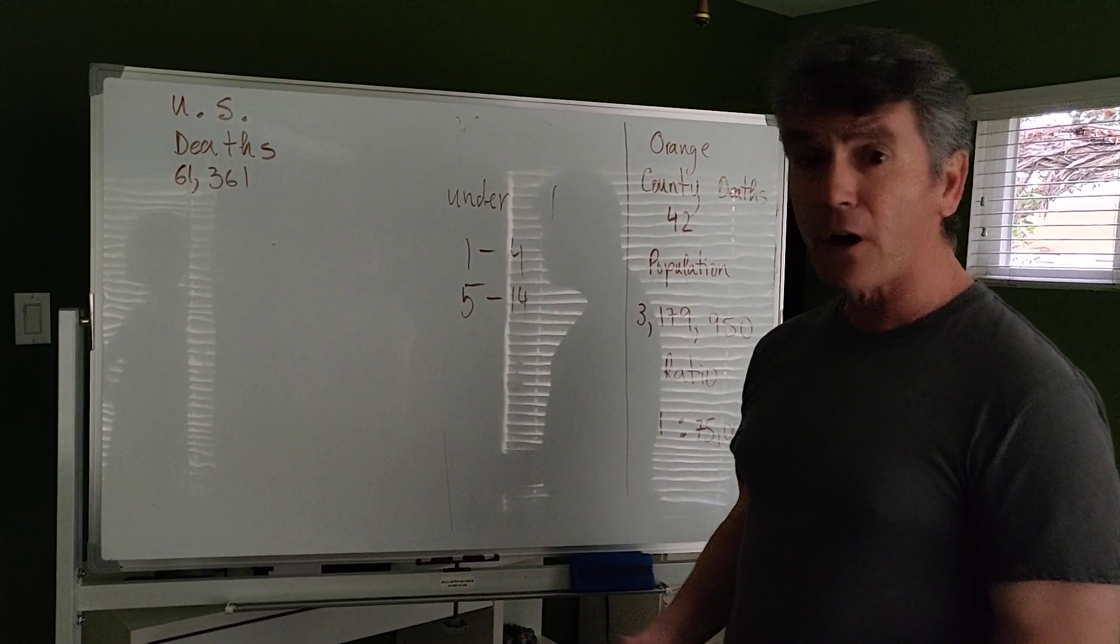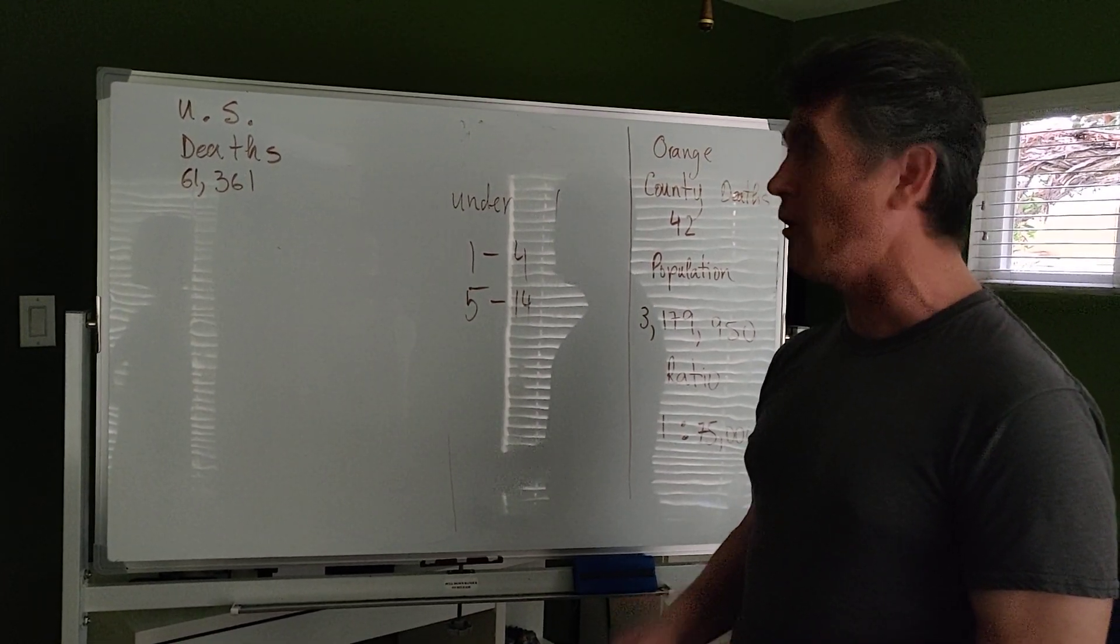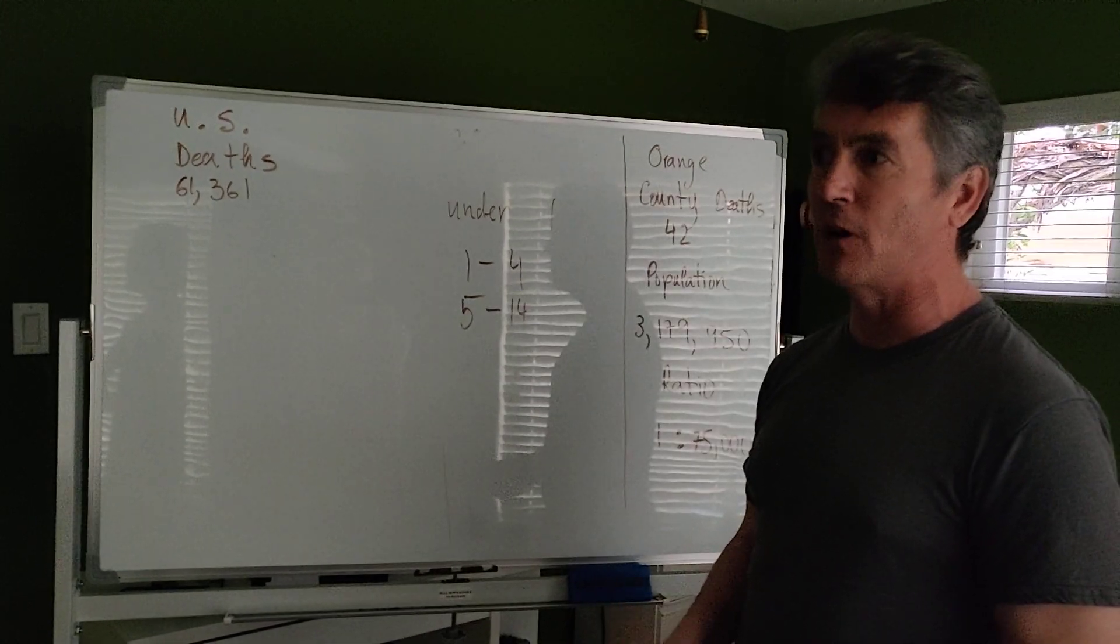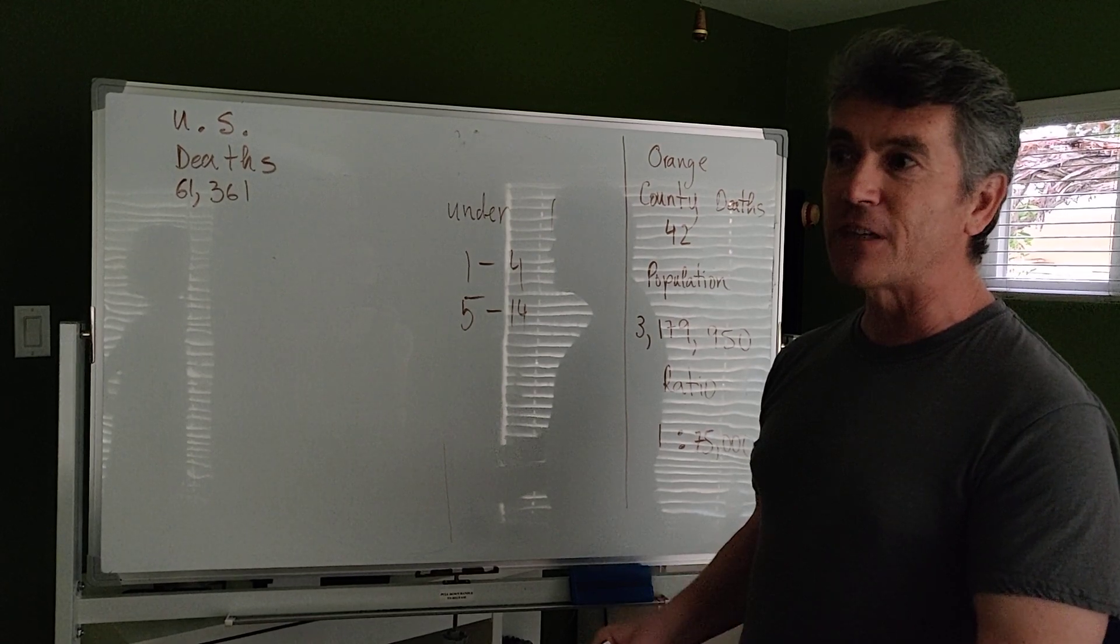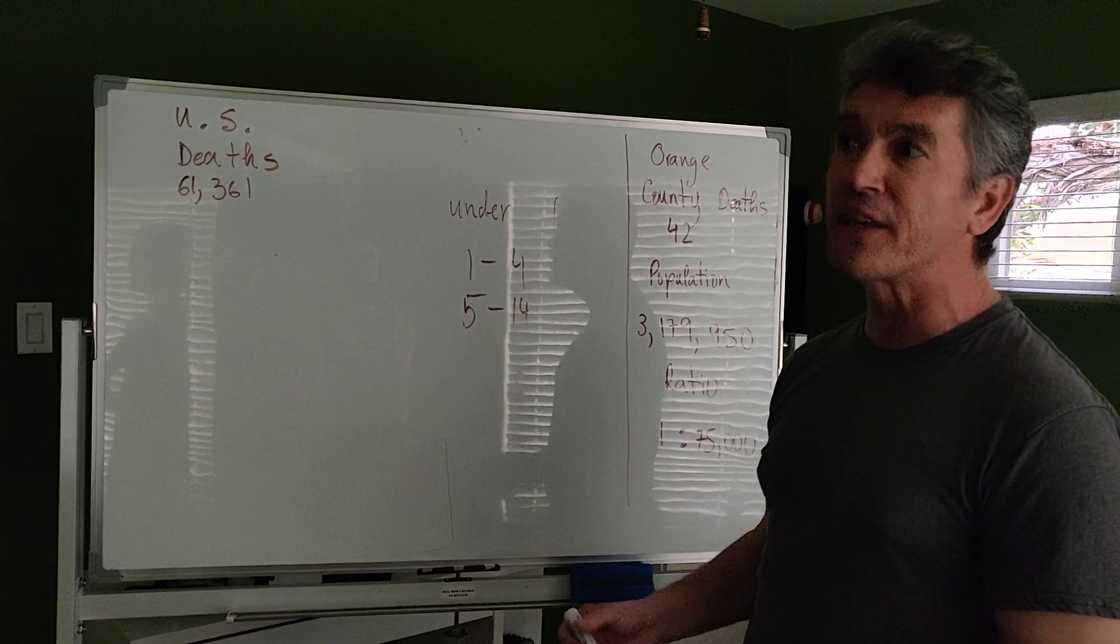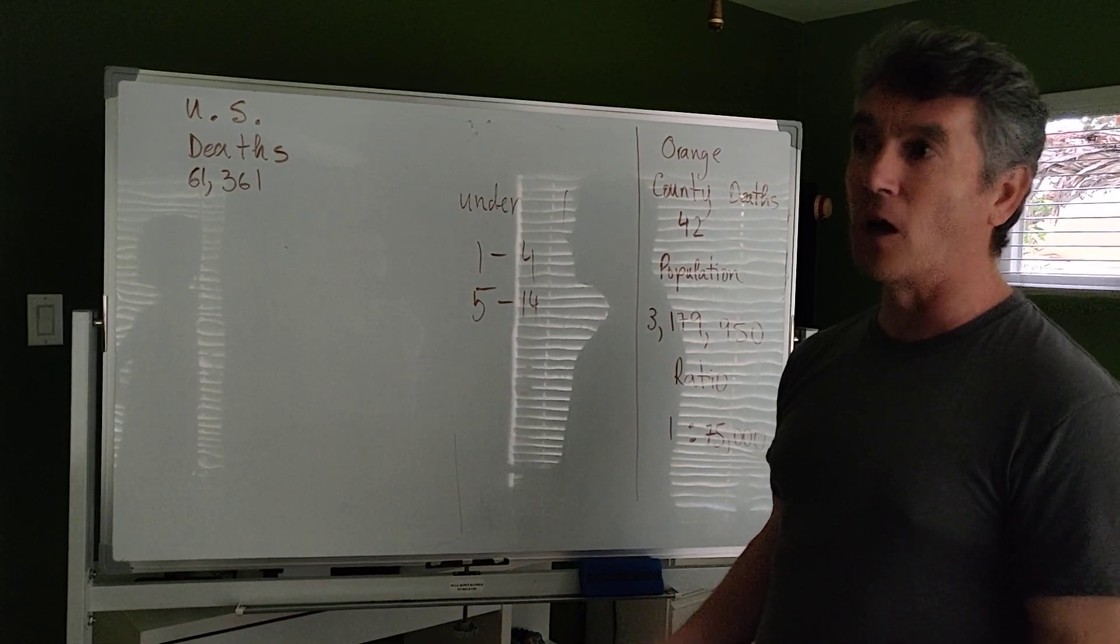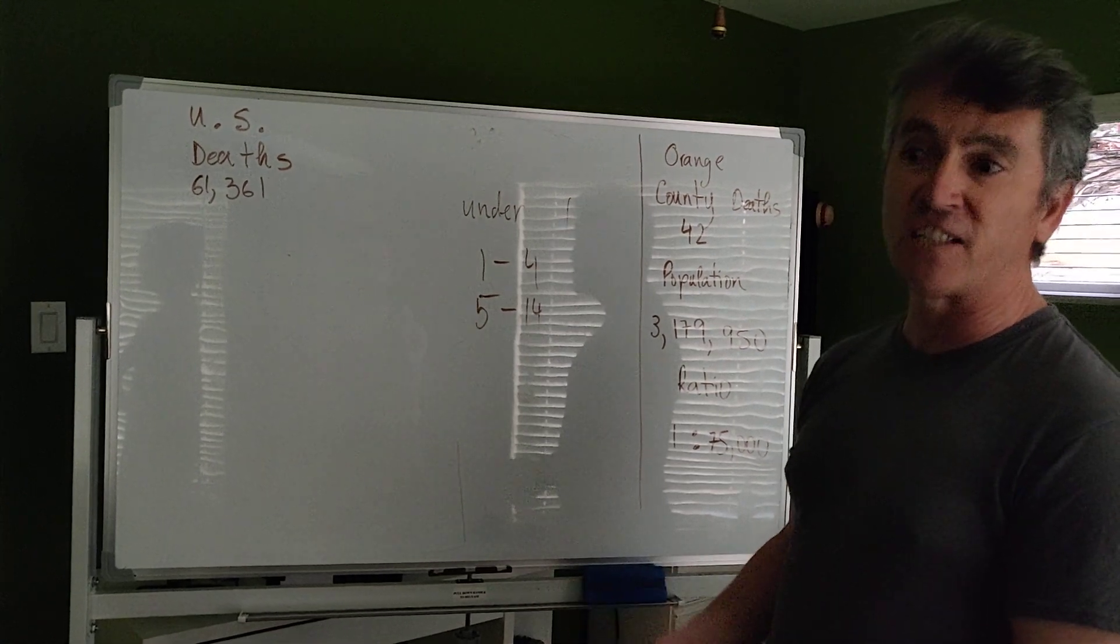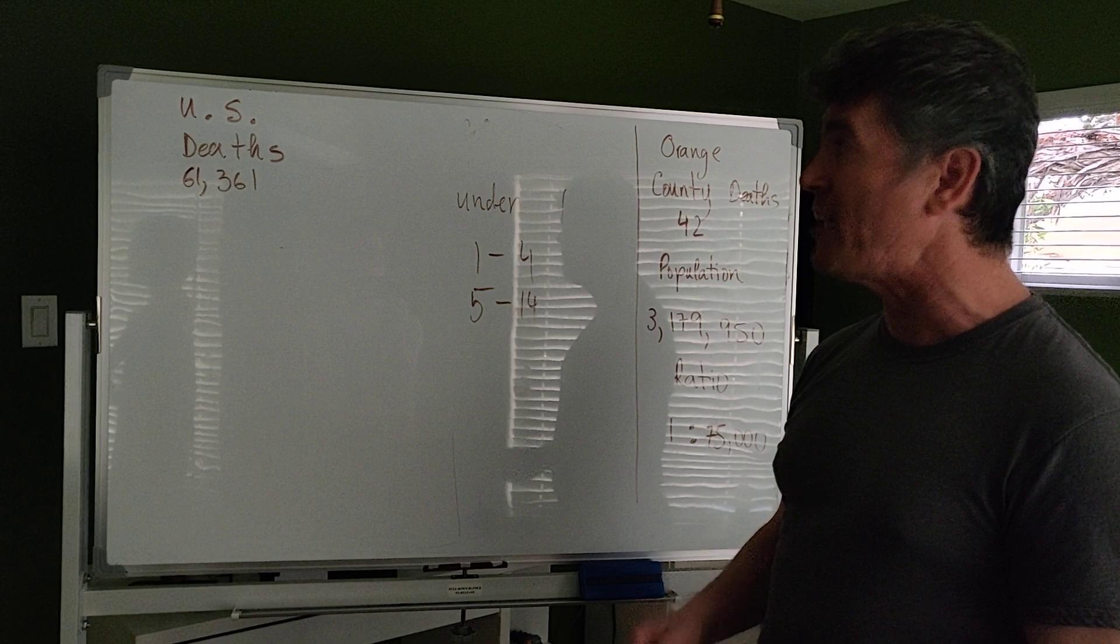The last thing that I want to point out is to mathematicians. You know that math is the queen of all sciences, but you don't speak out, you don't say anything about the models that were presented to us. The first model that was given to us predicted 2 million deaths in America. It was totally wrong. We've never told why it was wrong. Nobody comes and apologizes for the fear that they instilled in the population.